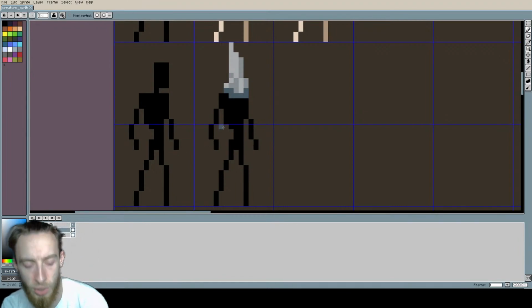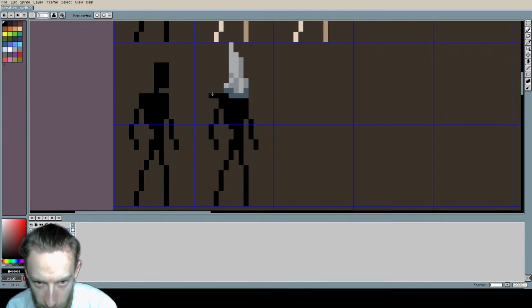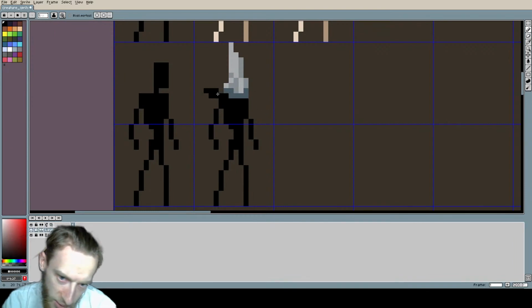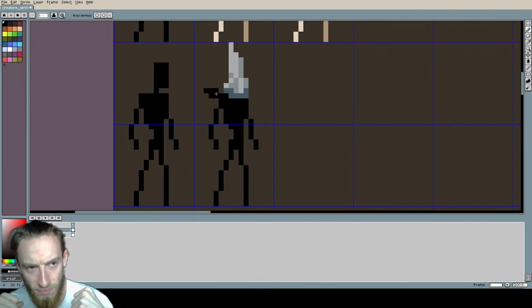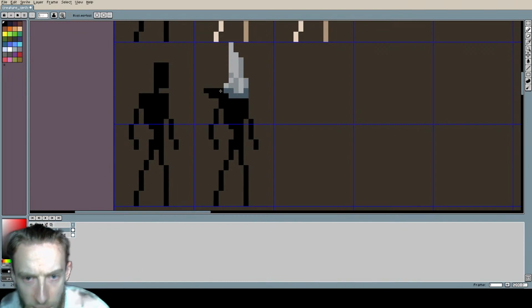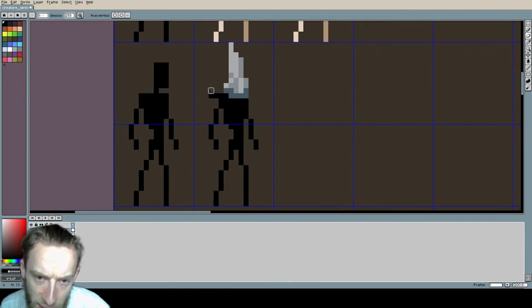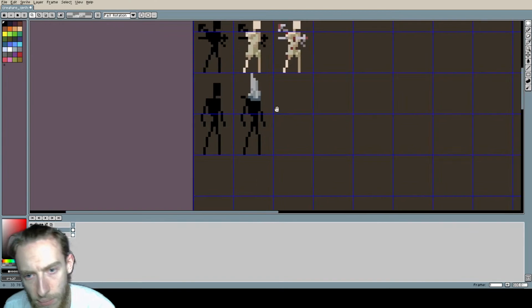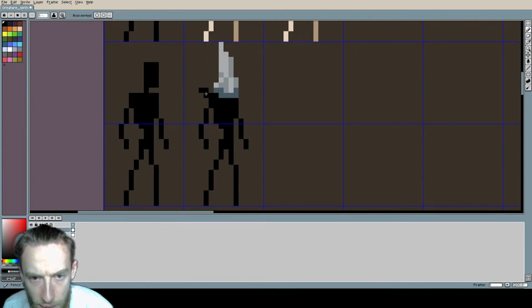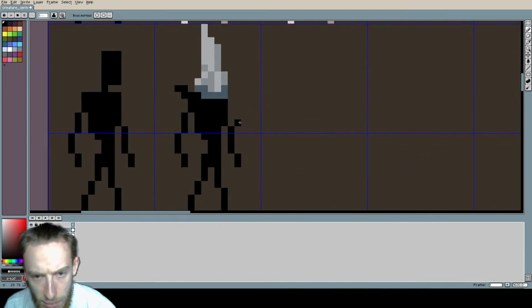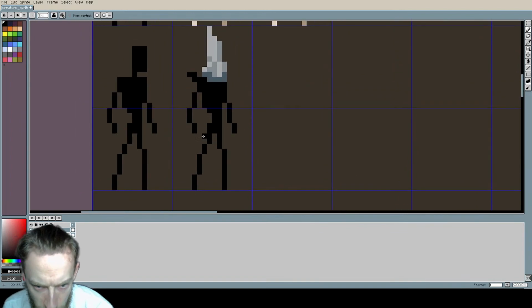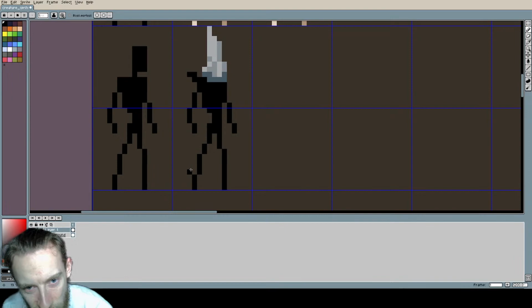Let's maybe try to get the shape down first. So I'm thinking like they should have sort of pointed shoulder pieces. Maybe not that pointed. Yeah. And then maybe I will do a robe, just for like the generic guys.